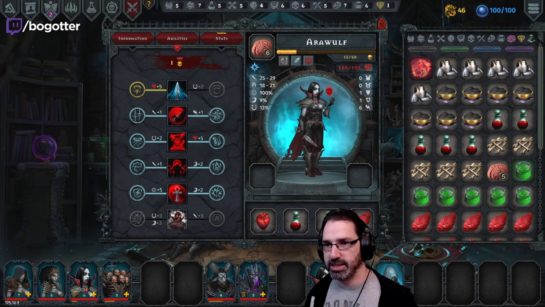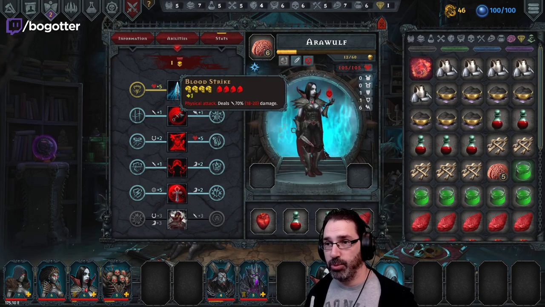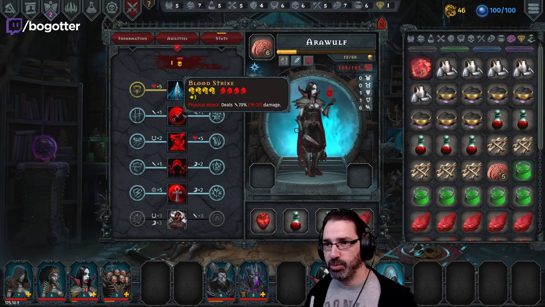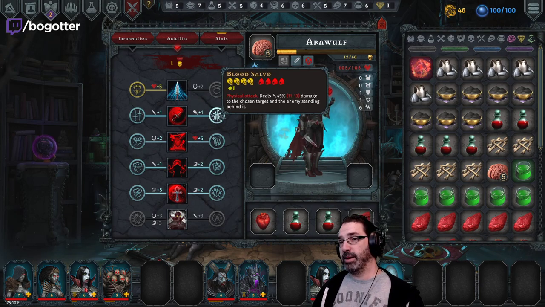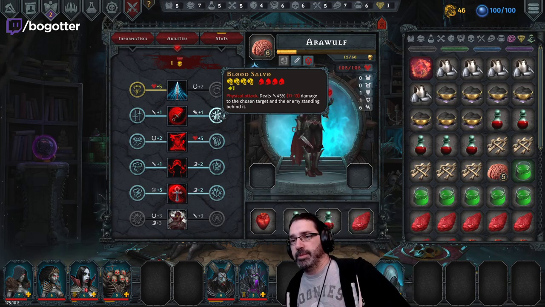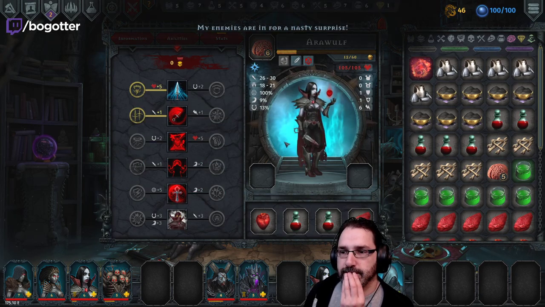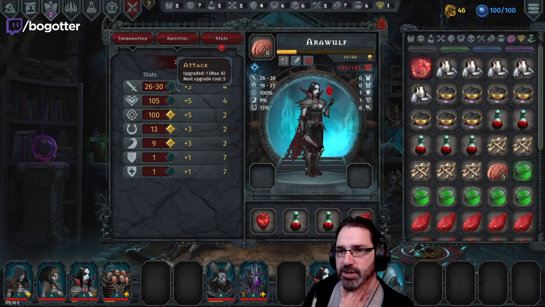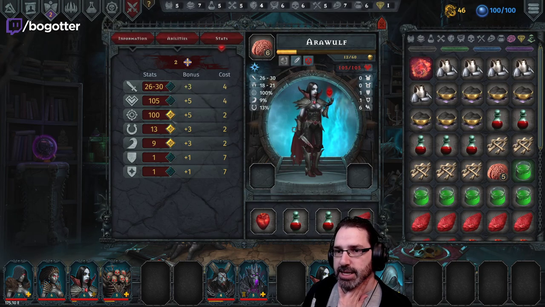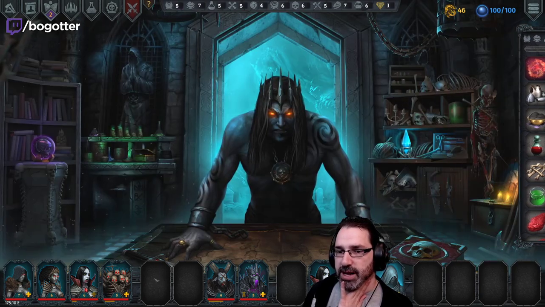This makes the physical attack do more. And this one makes it do an AoE. So it reduces the damage to 11 to 13, quite a bit, but it hits 2 of them. Let's do single target. My enemies are in for a nasty surprise. Very nasty. Yeah. We're gonna save that.